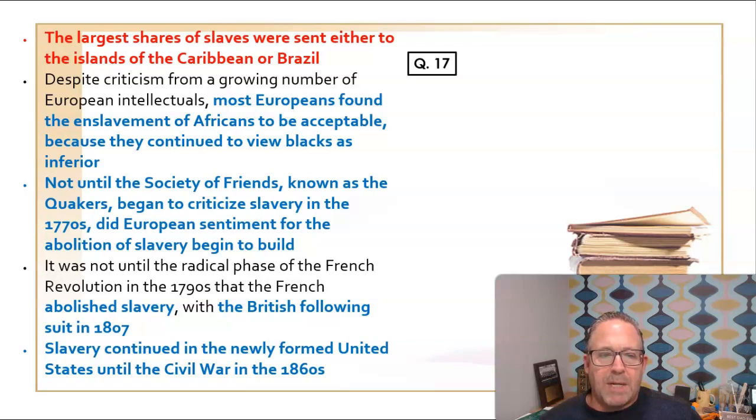And so it was the work really of the Society of Friends, better known as Quakers here in the United States, who really criticized it along moral and religious grounds. And so because of that, the anti-slavery sentiment began to spread. And so Great Britain becomes the first country in 1807 to permanently ban the slave trade. And oddly enough, the next year in 1808, the United States followed suit, although they did not ban slavery, of course, until after the Civil War, or at least in the last year of it.